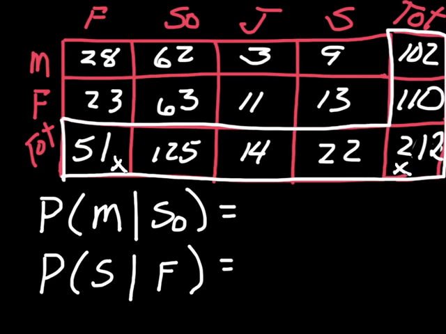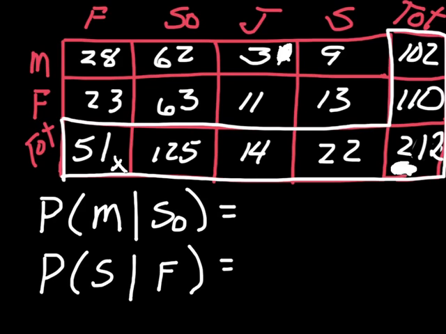Anyway, as I was saying before, what we did is, what's the probability of a male junior? And so what we would do is we'd say, oh, male juniors, there are 3 of them, and the total for all the students is 212. So we would take the 3 and divide by the 212, and that would be the probability. And that's how you would do an AND probability on a contingency table.